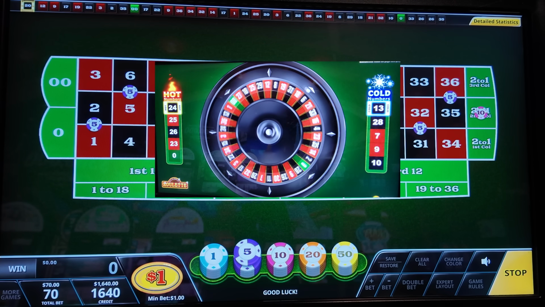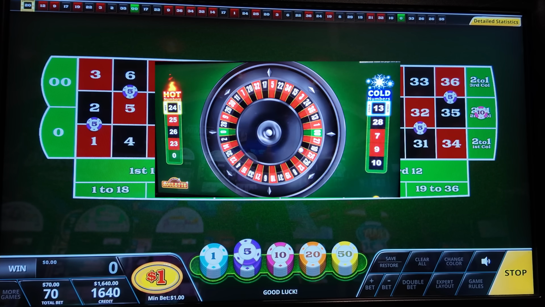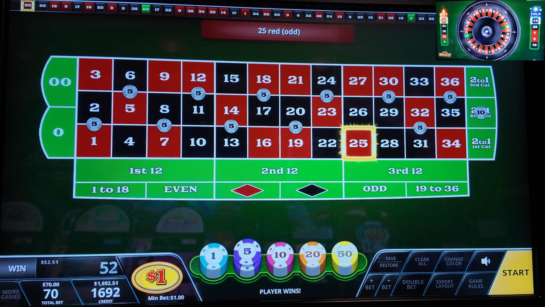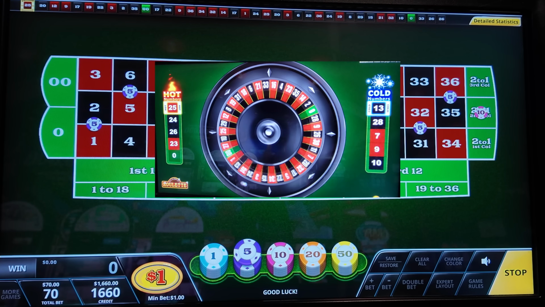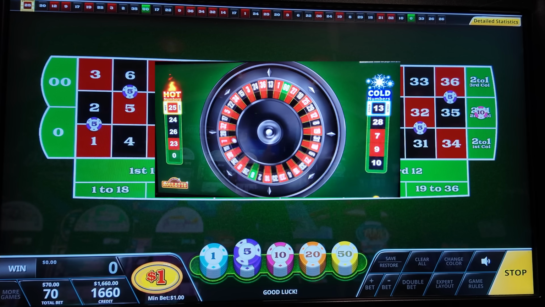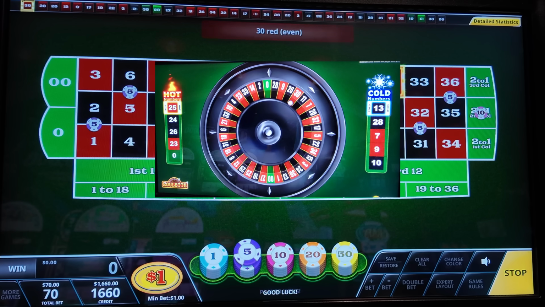Now, I wouldn't necessarily recommend playing on these kind of slot machines. 25 red. A lot of the time, you're not accruing the same amount of tier credits, if any. So, pick the tables you're going to play when it's busy. The more people that are at the table, the longer in between spins, the more comp time you're getting. Man, 30 red. Now it's hot.